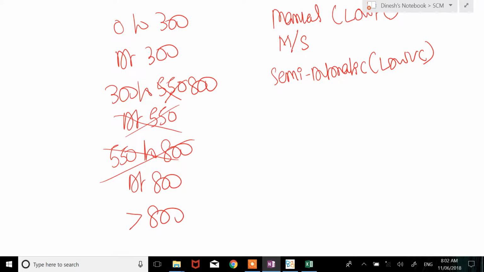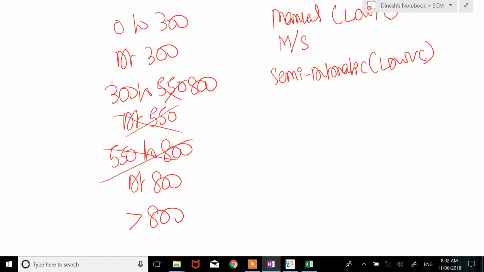It doesn't make any sense because below 300 manual, the moment you go beyond 300, there is no method called as manual. So ignore there is a method called manual. So then if manual is not there, tell me what is the indifference point between semi and fully. I don't want to know between manual and fully because if you are going to tell me 550, manual does not even exist after 300 units. Manual is a method which does not exist after 300 units. That is where the cost calculation is going to help you.